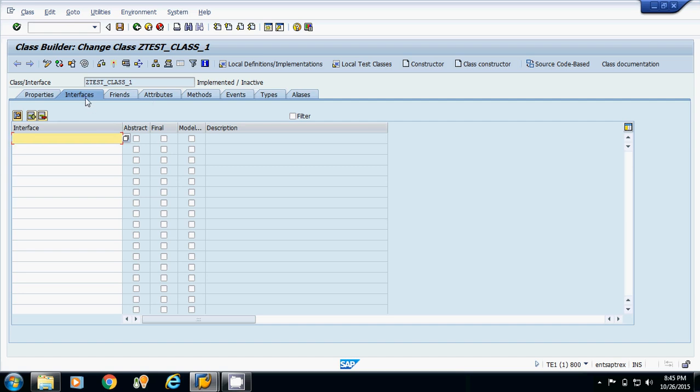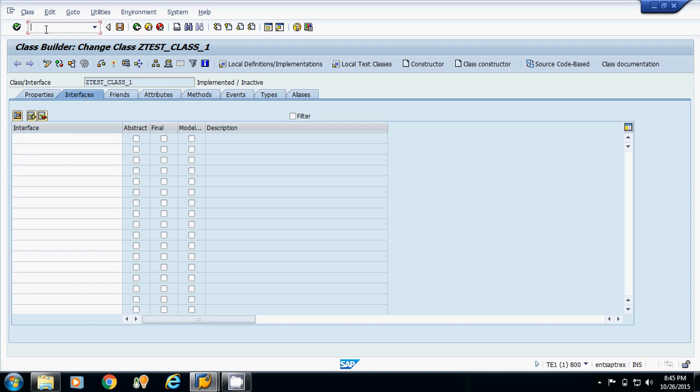Now suppose we are declaring one interface. If we are using that interface in different classes, it means one interface is behaving differently in two classes. So that concept is called polymorphism, meaning more than one form. So polymorphism is the ability to take one or more than one form. By the help of an interface we can achieve polymorphism.